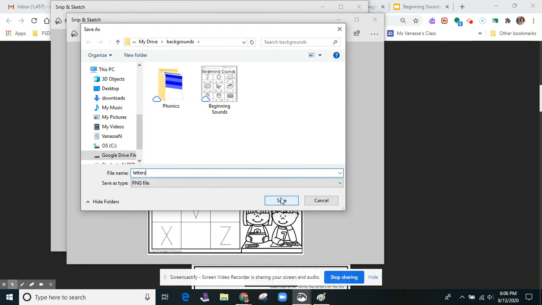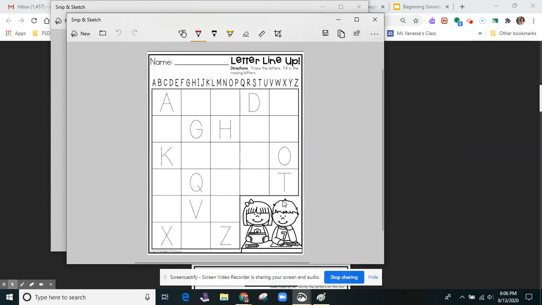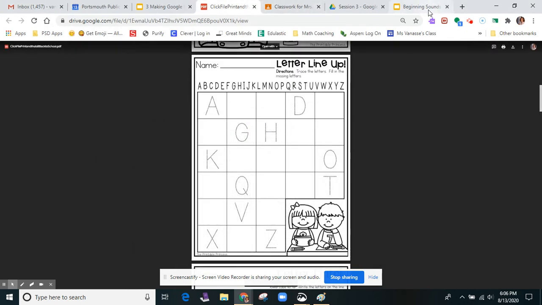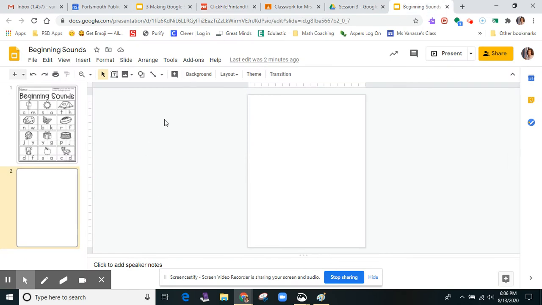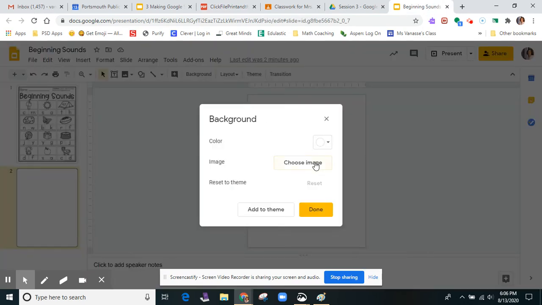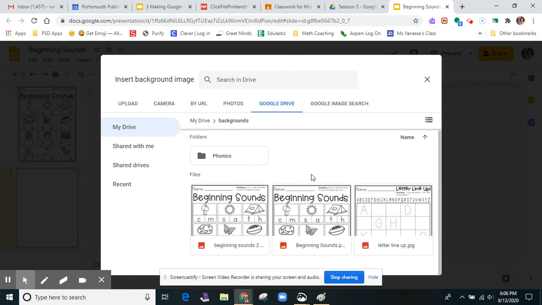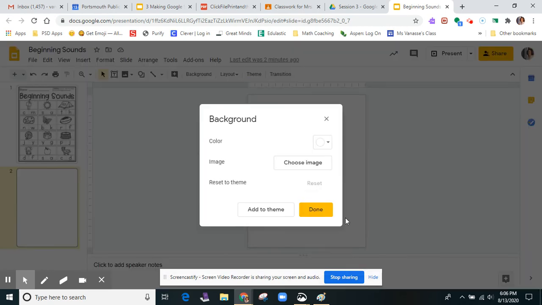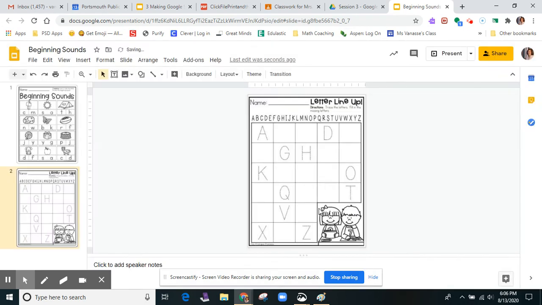Letters. And then once I'm in my Google document, I'm going to click backgrounds, letters, insert, done.